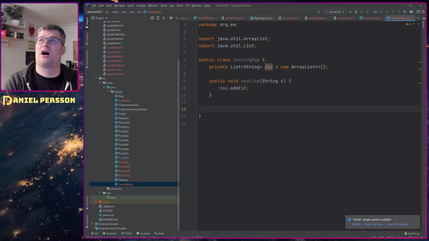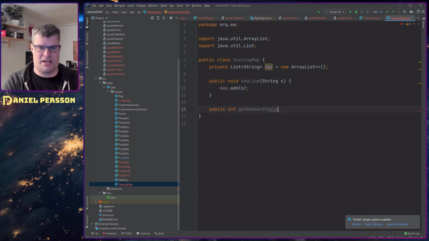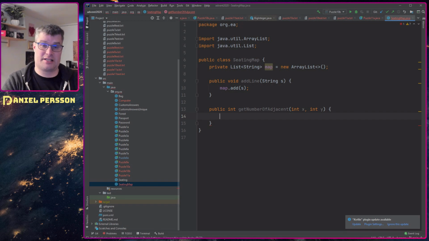Then we need to know how many seats surround a specific XY position. So first we have this public int get number of adjacent, and then we have an X and a Y, and they can be zero terminated.